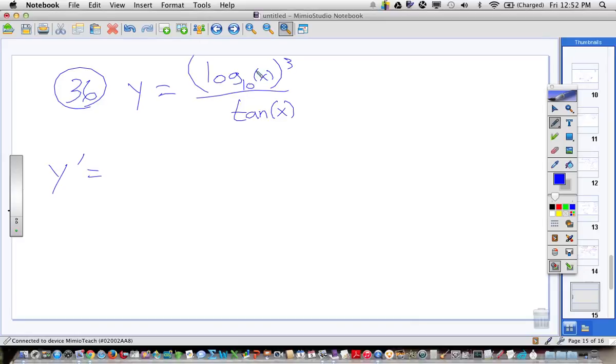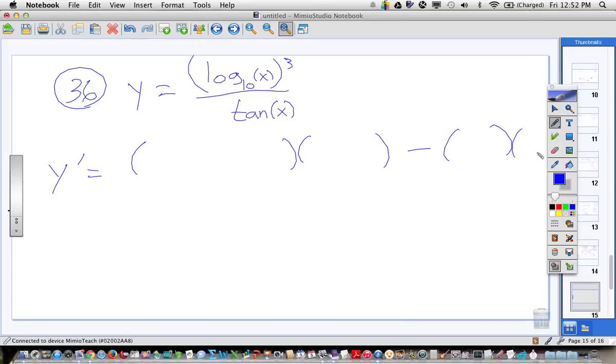Now, remember what I said about the quotient rule? Four pieces, right? The first of those four pieces is the derivative of the top. When you do the derivative of the top, that's going to be kind of complex, right? Because you've got a power rule and you've got an inside and all that stuff. So the first part of those four is going to be kind of tough. As a matter of fact, it wouldn't hurt to look at that and say, here's going to be my quotient rule right here.